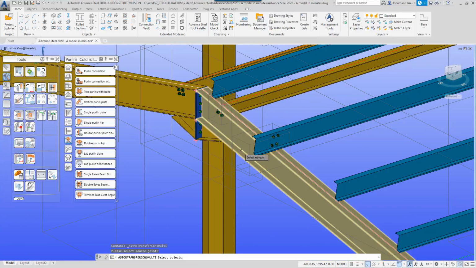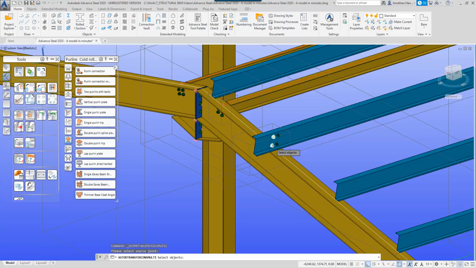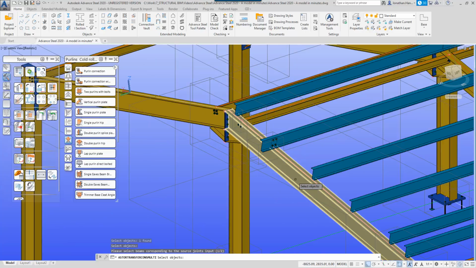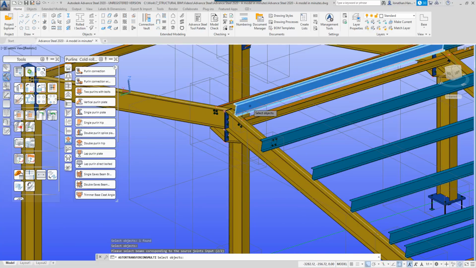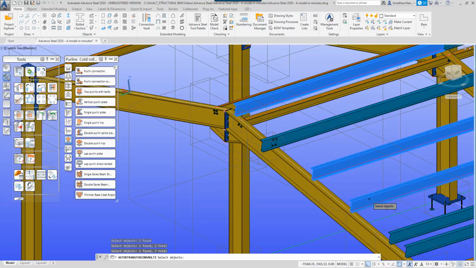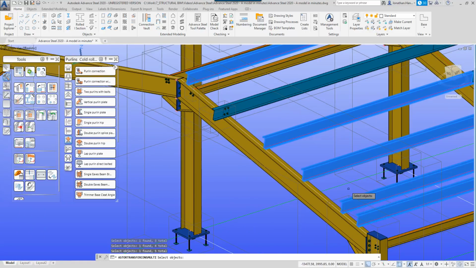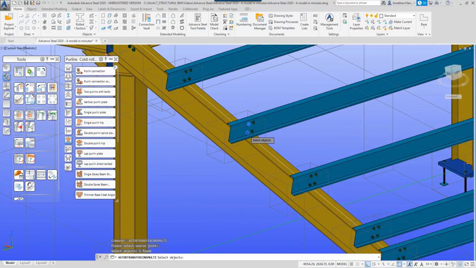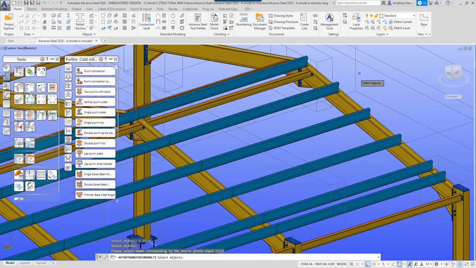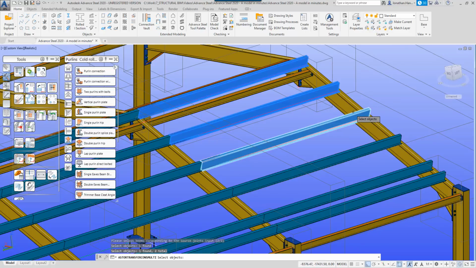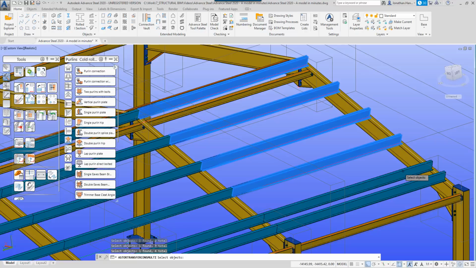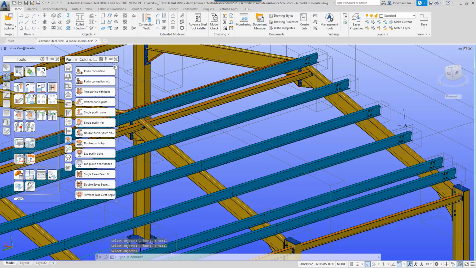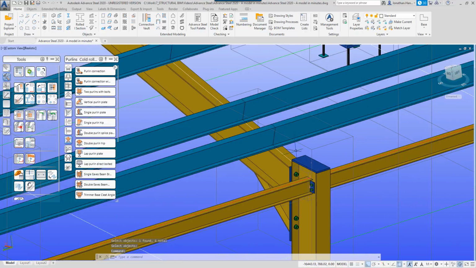I'm just going to go back and use joint copy multiple. So select my joint, which is rafter, then each of my purlins, and then I can repeat that and do it on the other side. And there we go. If we're doing the double, so I've got a double purlin splice.